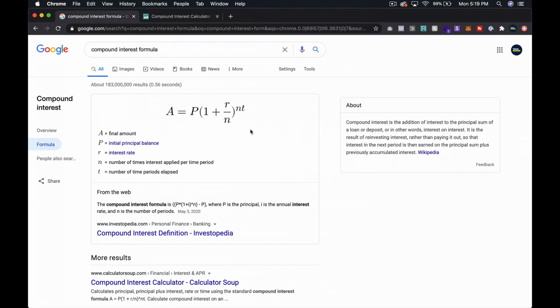So we've got principal balance, interest rate, number of times applied, and number of time periods.